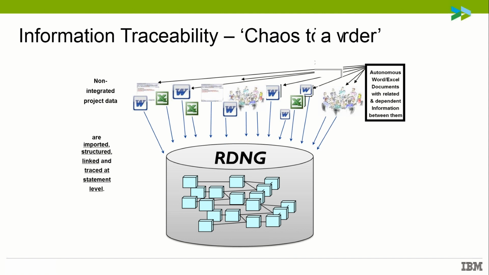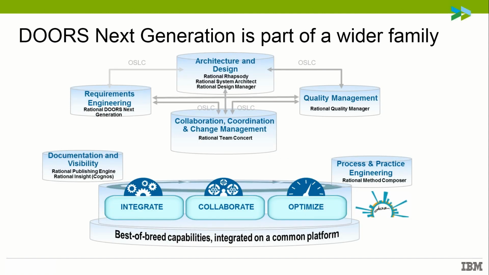And what we want to do is to pull all of the information out of this spread of interconnected documents and pull it into one single repository. We do that with a tool like Rational DOORS Next Generation. It's worth saying that Rational is a historic name that's still associated with the product. That's going to continue for a while, but I may well just refer to it as DOORS Next Generation throughout this.